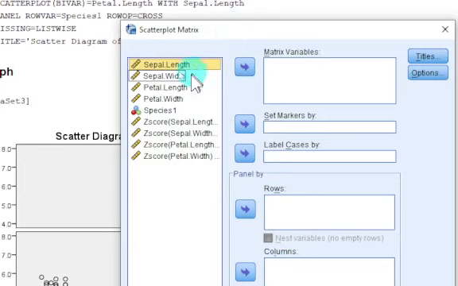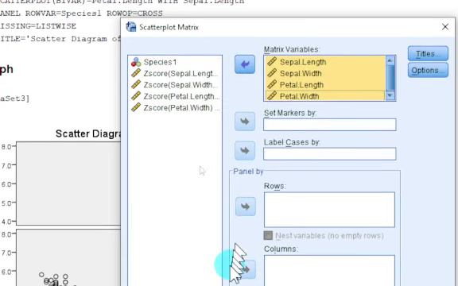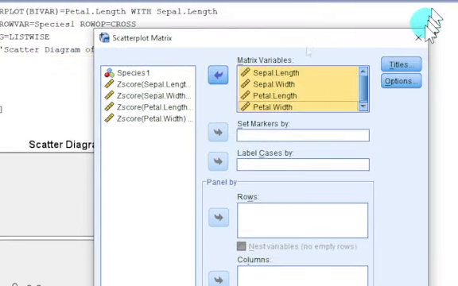So let's get a matrix variables. We are interested in our 4 continuous or numeric variables. So I'm going to highlight on this and drop it inside this box. Okay, so we can give a title to this.